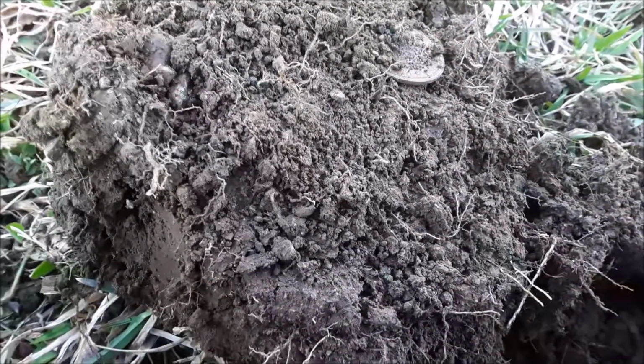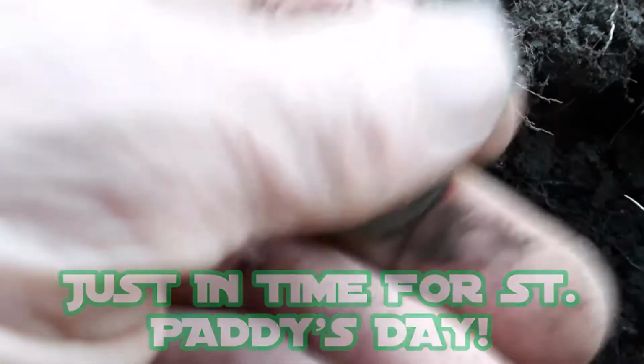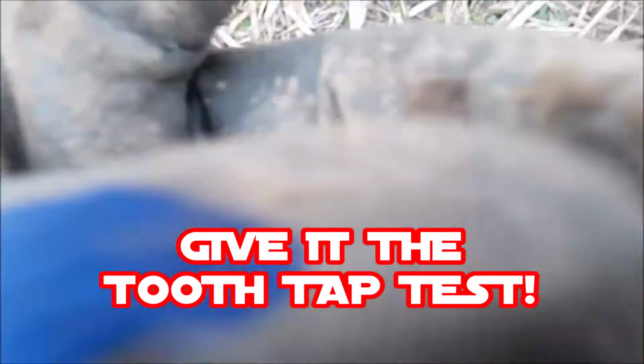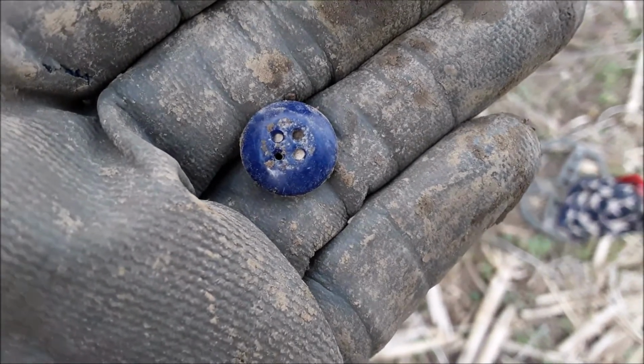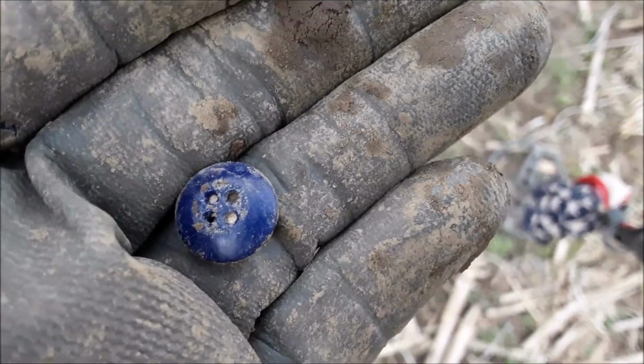Well, I don't think that's a largie. How about that? I don't think it's plastic. No, glass or porcelain. Very nice. That's my first blue button like that, four-holer. Obviously it's newer, but probably turn of the century. Harder than heck to get out of here. Have a little button. There's chunk iron right there.